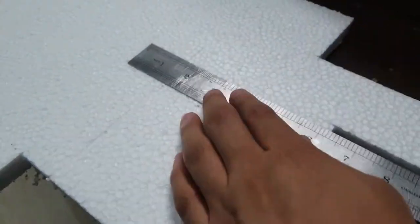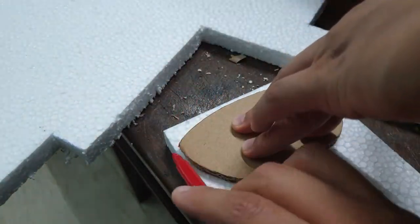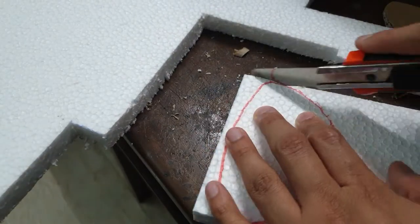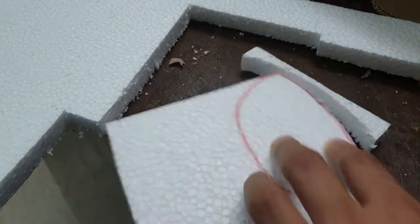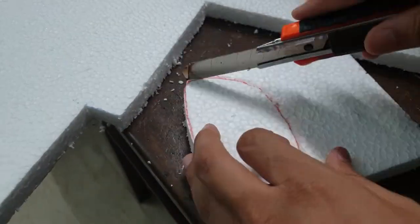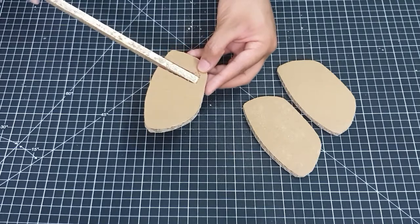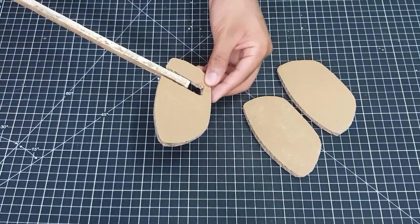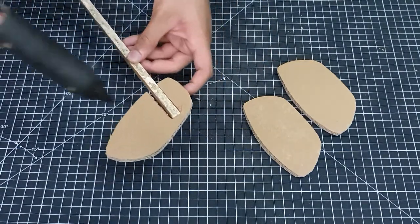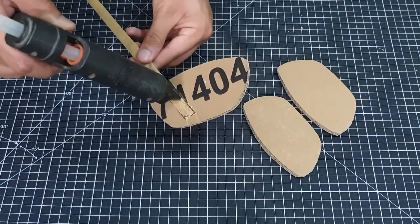In order to make the golf club thicker, heavier, as well as make it look better, I chose to use styrofoam sheet. If there is any space inside the cavity, the golf stick might wiggle around, so make sure that doesn't happen.